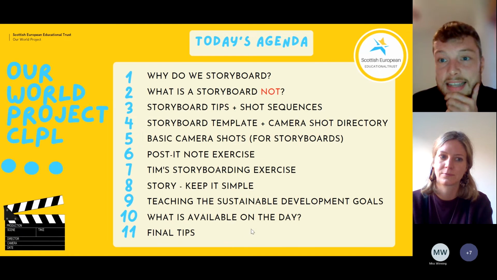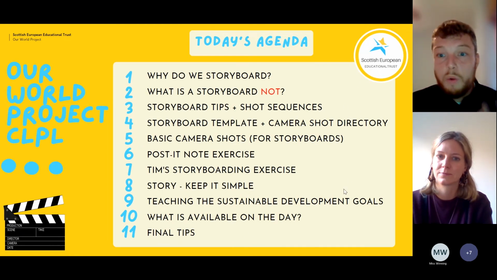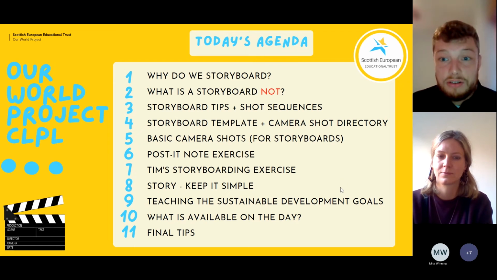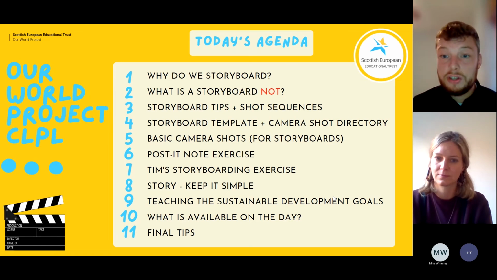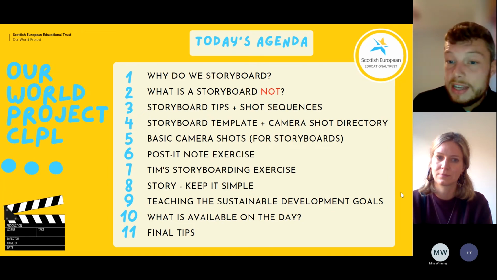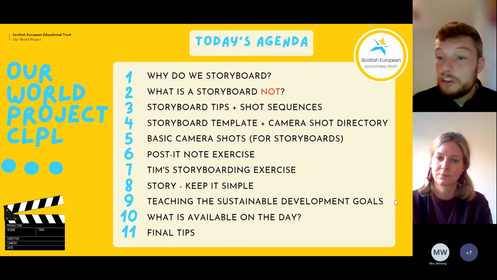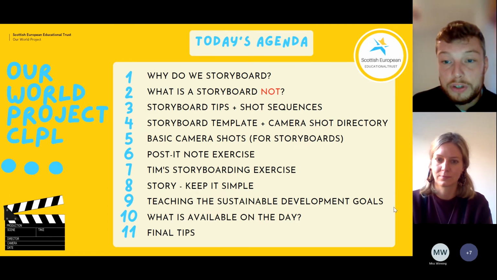Okay, so today's agenda. Today we'll be thinking about why we actually storyboard, and what a film storyboard is and is not. I'll give some tips on how we can support pupils in making their own storyboards, and some information about shot sequences. I'll then give you some information about different types of camera shots, followed by a post-it note exercise that you can try with your pupils. We'll also look at another exercise which you can run with your pupils, which our filmmaker Tim has put together for us. And we'll talk a bit about introducing the UN Sustainable Development Goals to pupils.